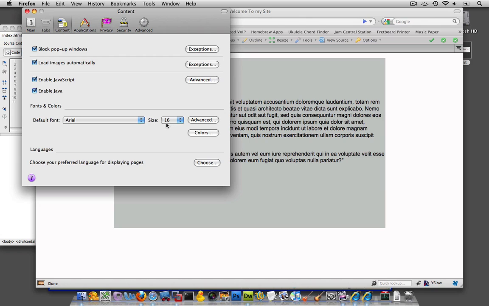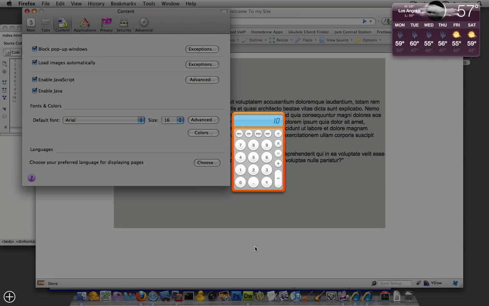Now, what is 62.5%? I'm going to do a little math warning over here. You don't have to remember the math. This is an explanation, because the actual doing it is very simple. If we convert 62.5% into a decimal, that's going to be 0.625. So what is 62.5% of 16 pixels? Well, we would do that by multiplying the percentage by the pixel size, right?